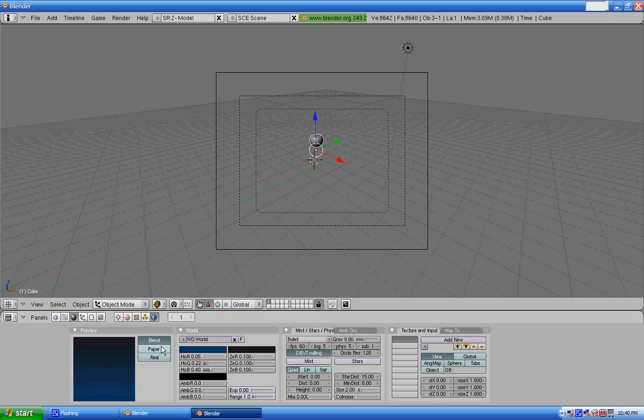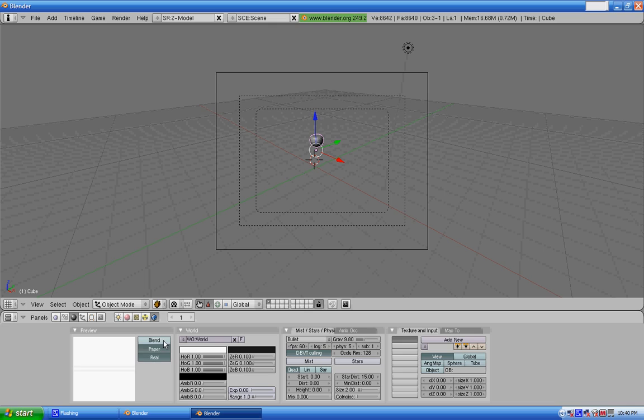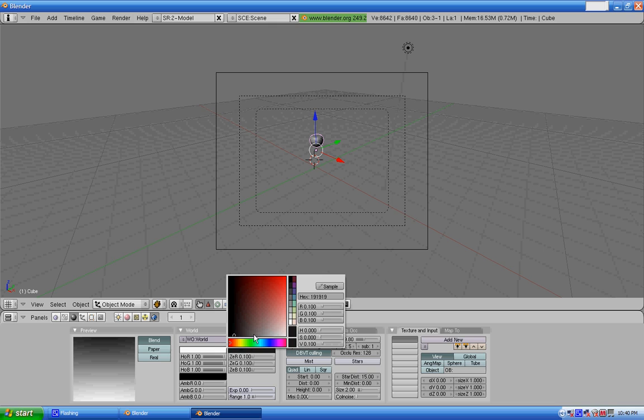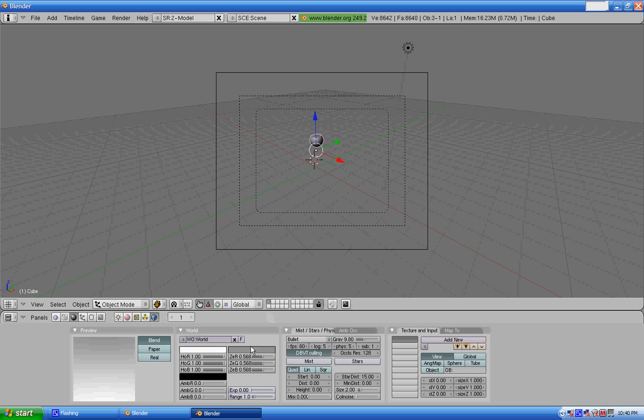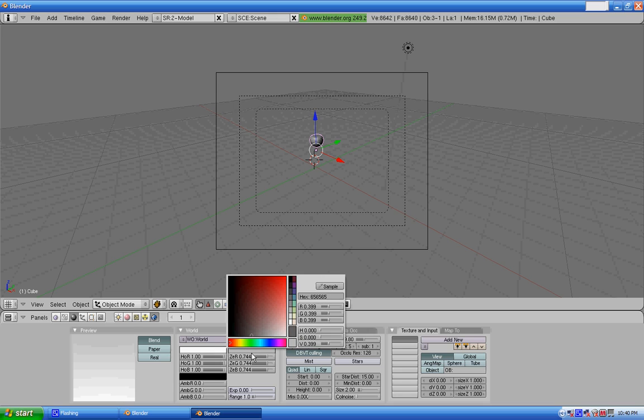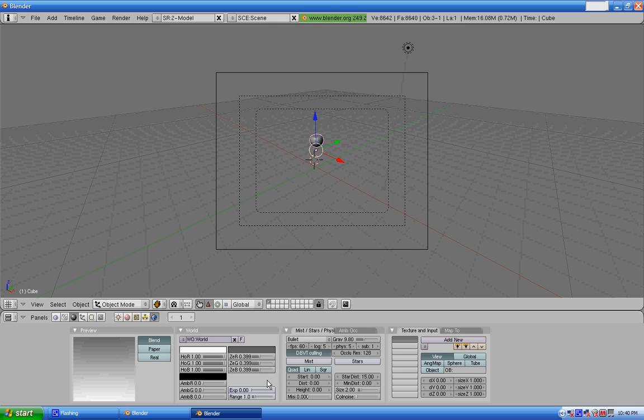We go into our world buttons, and we hit blend, and I'm gonna make it white. Okay, that looks good.